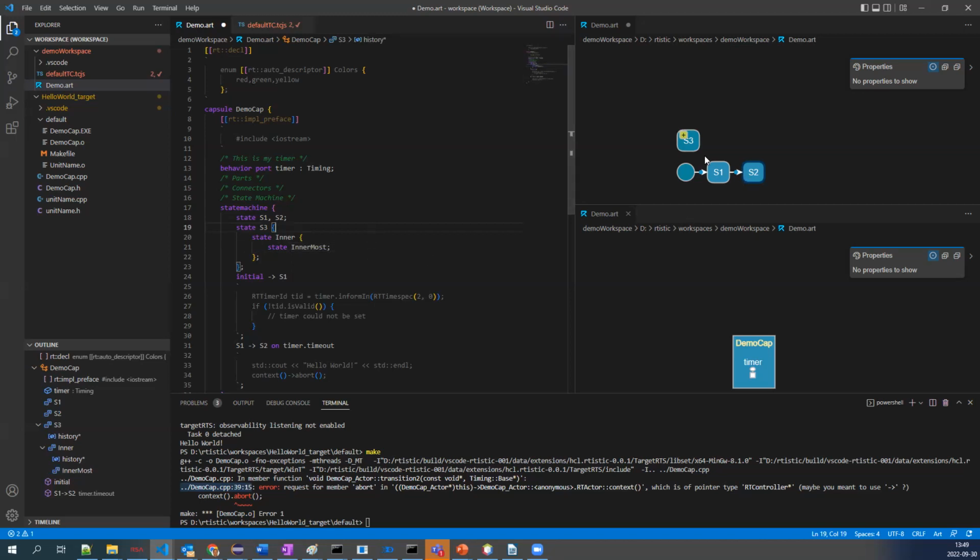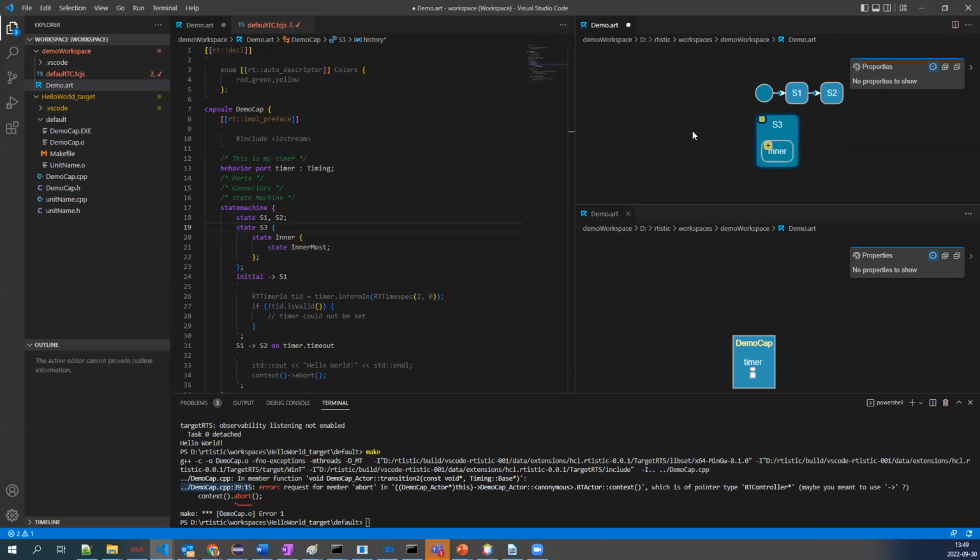Now we can see that we don't show these nested states automatically, because it could clutter the diagram, but there is this little plus icon appearing here. The user can click it and gradually choose what level they want to see, and then collapse again if not interested. There is also the possibility to either expand everything or collapse everything, to get either the full overview or a very high-level overview of the diagram. And this works the same way for, for example, structure diagrams, if we have a nested composite structure of this capsule.